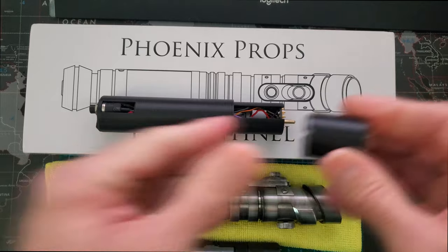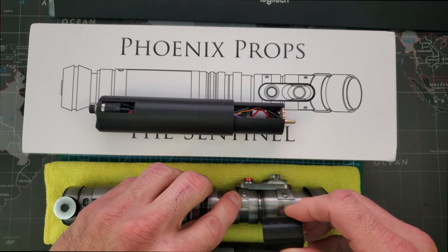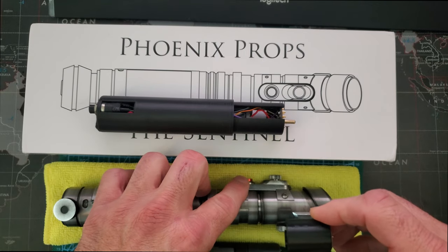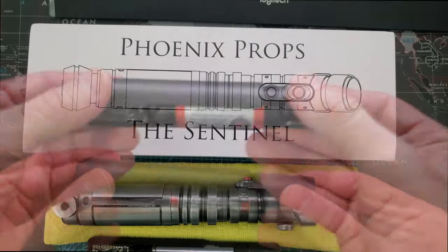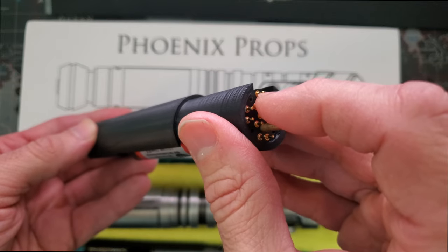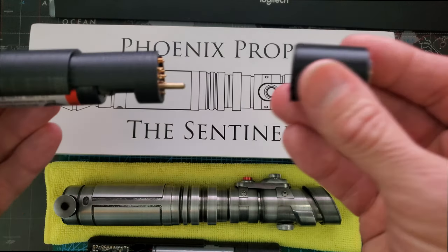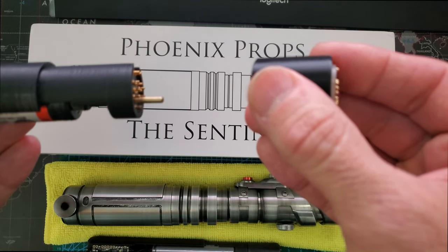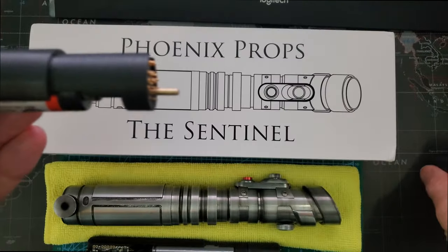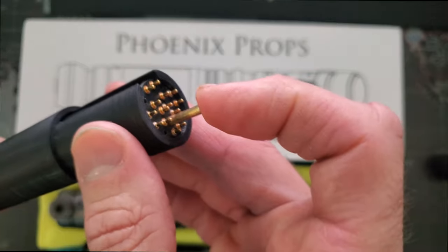From there, the NeoPixel holder chassis remains in the hilt and is secured in place by two of the M3x5 button screws, which hold the switch housing in place. The main body itself is now removable. When the main body is inserted into the hilt, the ten pogo pins at the end of the main body PCB make the required connections to the PCB located on the smaller NeoPixel holder chassis, which powers the power and auxiliary buttons in the switch PCB as well as power to the NeoPixel PCB. The only thing not included with this kit is the 3mm outer diameter brass rod used to line up the PCBs correctly.